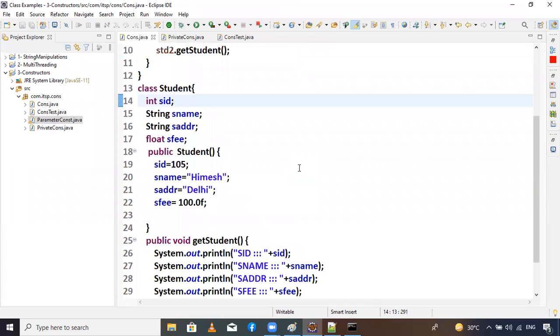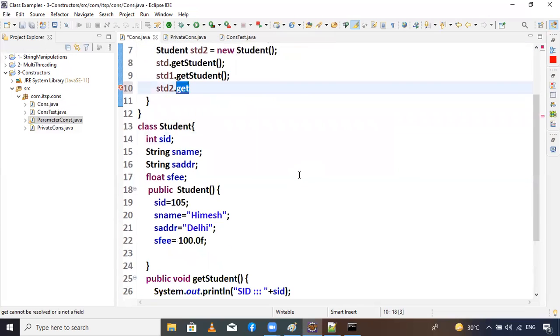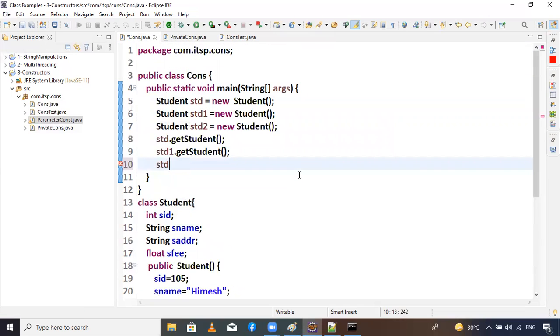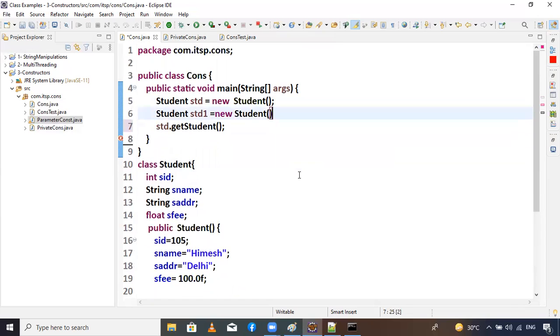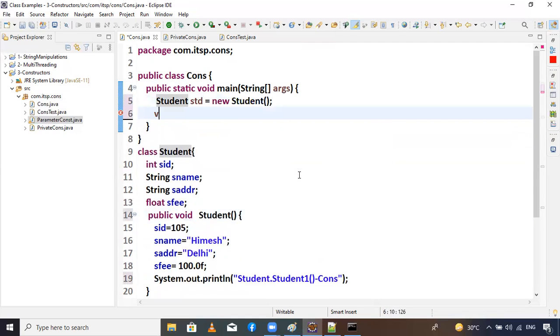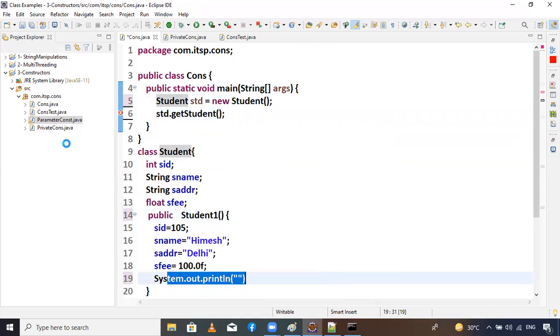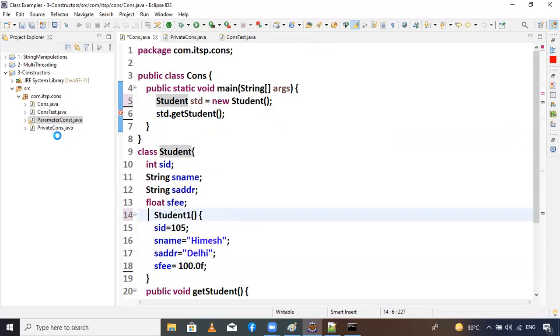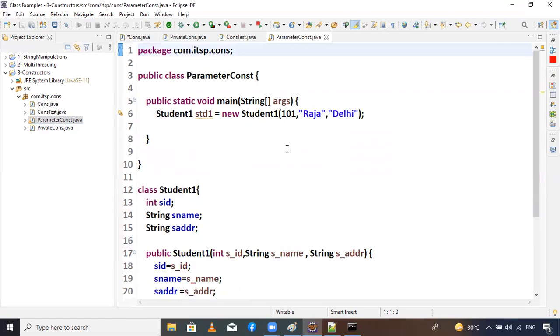Parameterized constructor, here we pass.